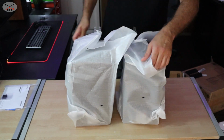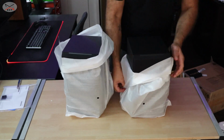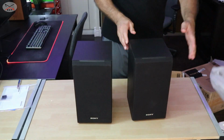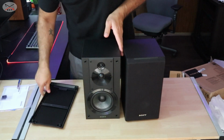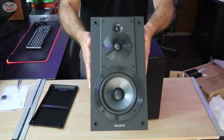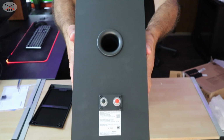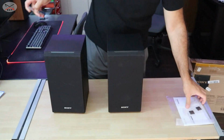So let me open the speakers now, remove them from their protection. And here they are. So let me show you now a little bit the speakers. I'm going to remove the grill and show you once again the speaker drivers. They really look nice when you remove the grill, and you have the Sony logo. They have three drivers, as I said before. And this is the back of the speakers. They have the back exhaust for the bass, as you see, and the banana connections on the back. And this is it for the connections of the speakers.